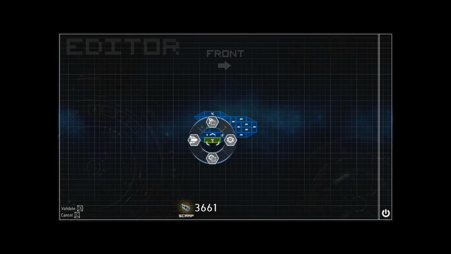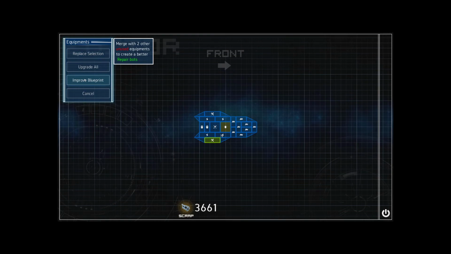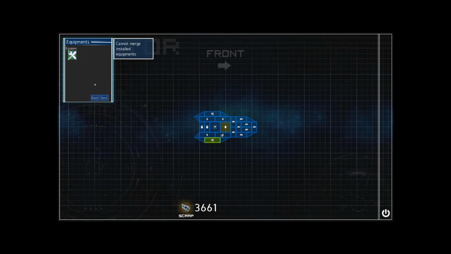The repair bots, I'm going to want to... This is new stuff, that's the 3 of them. If I click on this because it's not installed yet, I can improve blueprint. You merge with 2 other unused blueprints to create better repair bots. So if I improve them, that's the base one, I don't really care about either of these, but this is persistent, relentless, merge those 3, I get to keep 2 affixes. So relentless gives you 20% extra life regen at 10% cost, persistent gives you more life regen, simple gives you cheaper cost. So I do want relentless.